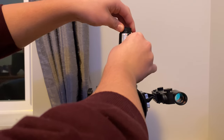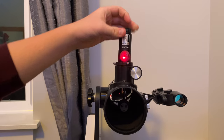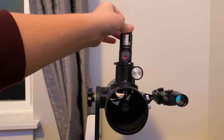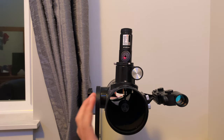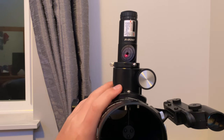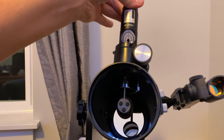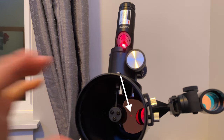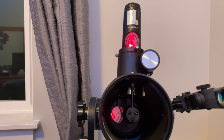You do not want it to be loose so it can fall out. I'm going to turn up the brightness to show you the right level so you can see. Mine is slightly out of collimation. See that dot on the primary mirror — you want that dot to be in the center of the primary mirror.